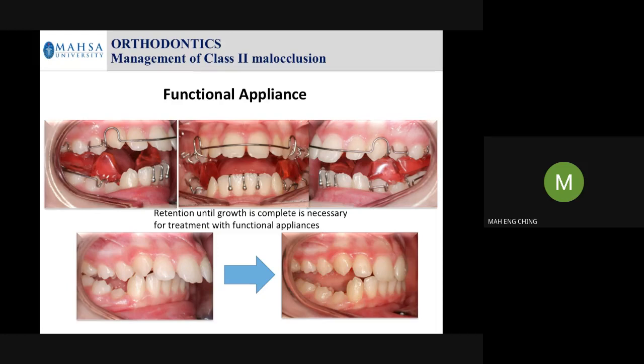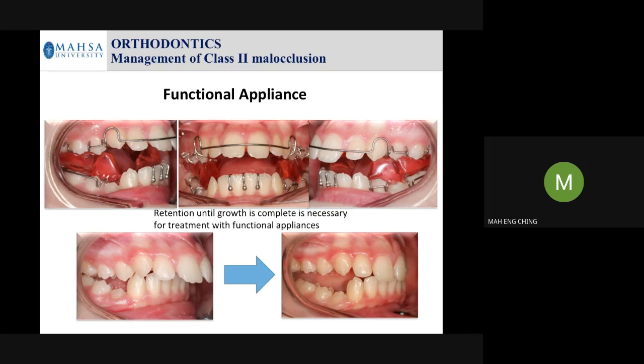For example, this patient has an increased overjet and the lower lip trapped behind the upper teeth, which pushes the upper teeth forward a lot and causes spacing. Then we can use what we call a functional twin block appliance. They are very simple: one block on the top and one block on the bottom. Every time the patient bites together, it tends to posture the lower jaw forward. By pushing the lower jaw forward, you stretch the muscle.